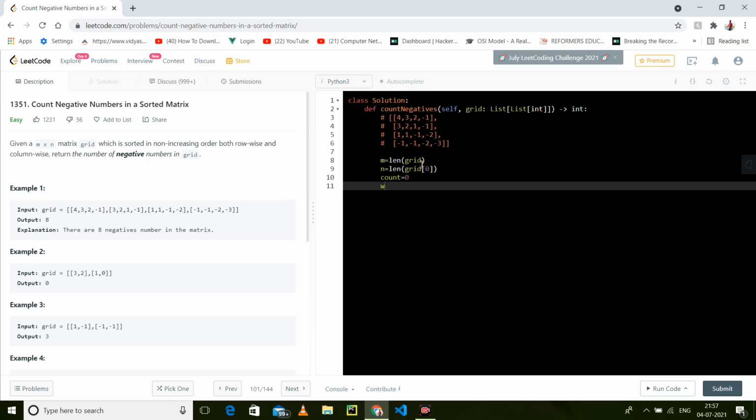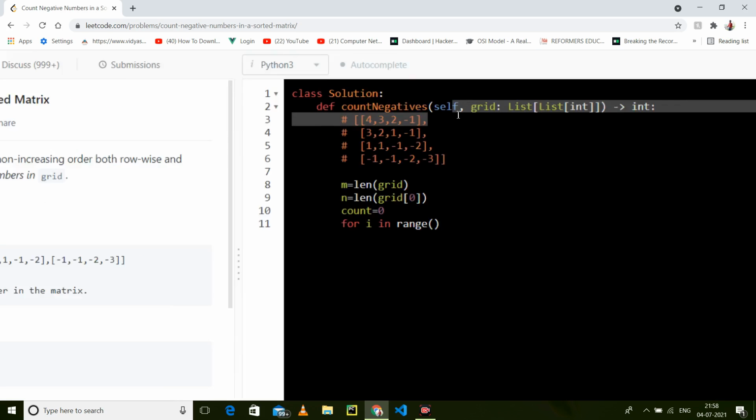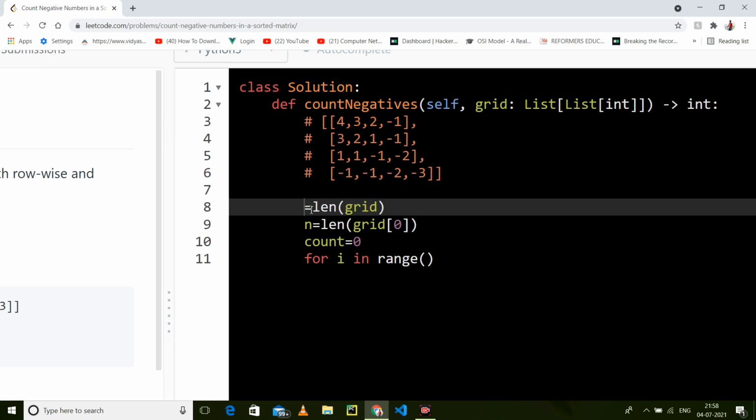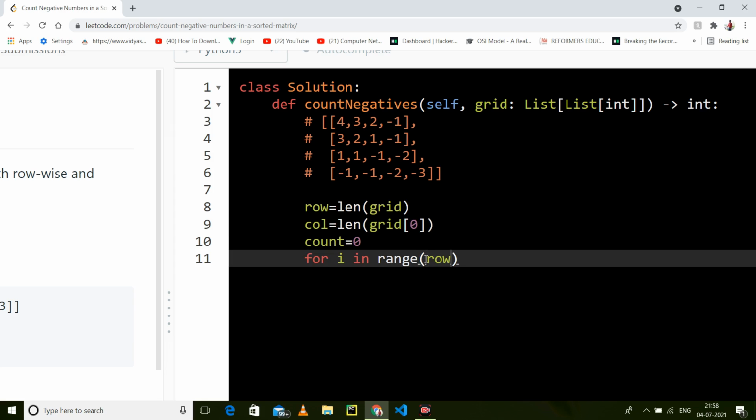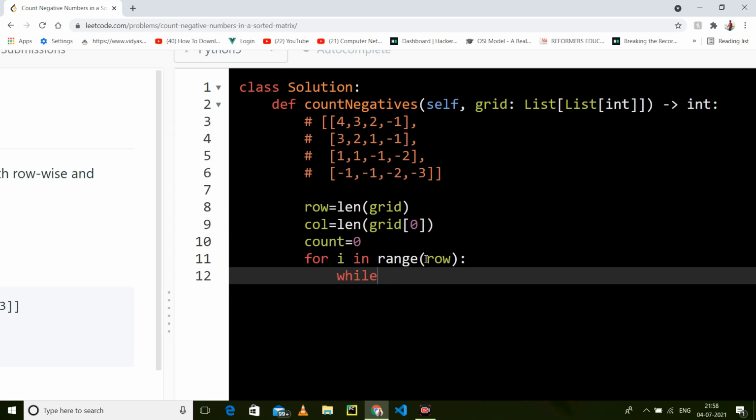Now we will run a loop. If I write here row, then I think this is much easier for you to understand. So it's a row, it's a column. This will run till row, and I will run a loop in this, starting from the first column.